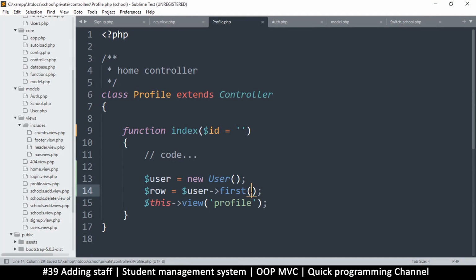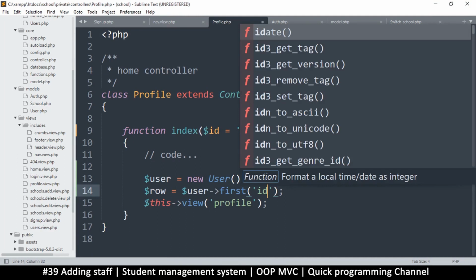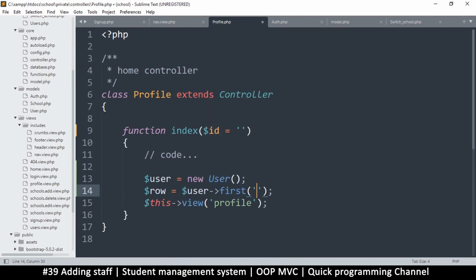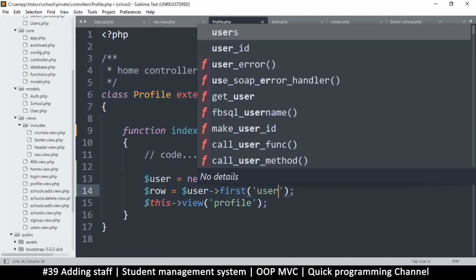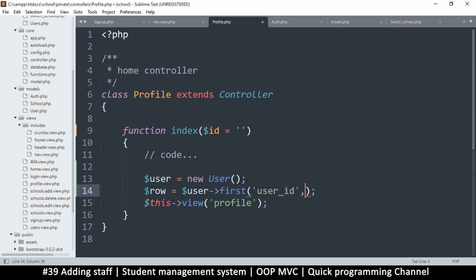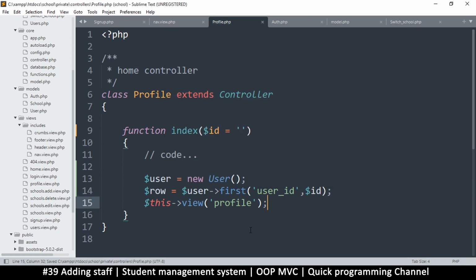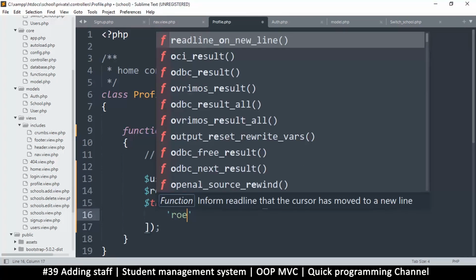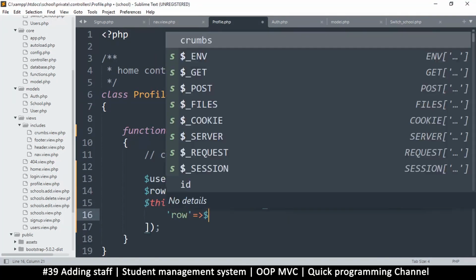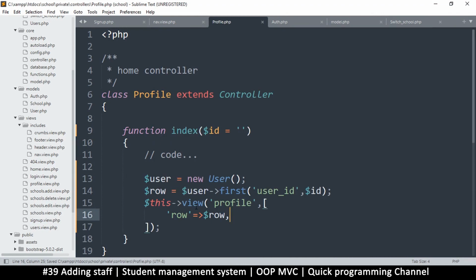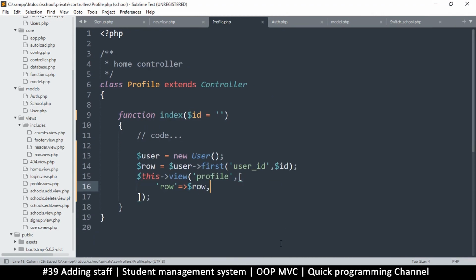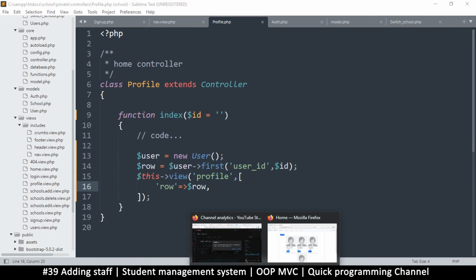And we have to put our where clause here. So the ID, it's not ID, it's user ID, is equal to whatever ID is provided in the URL, like so. And then we're going to add the result of that down here and say row. And let's add that row. Like this. Okay, so we have provided everything required.